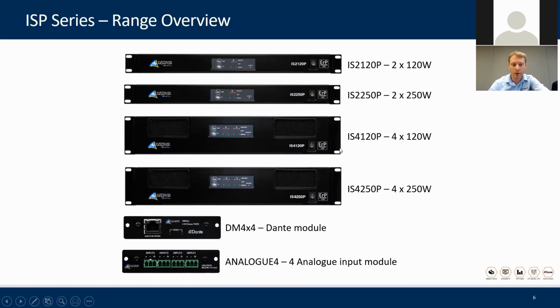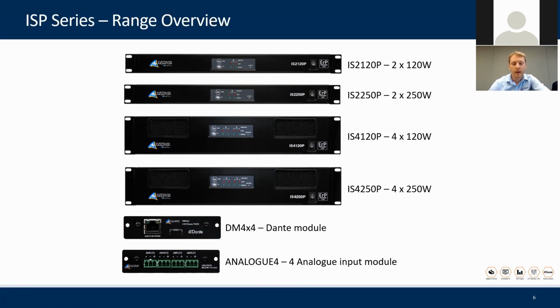In addition to the core power amplifiers, there are 2 expansion modules that are available. This is a DM4X4, which is the Dante expansion module that allows you to have 4 Dante input streams and 4 output streams to the ISP amplifiers.